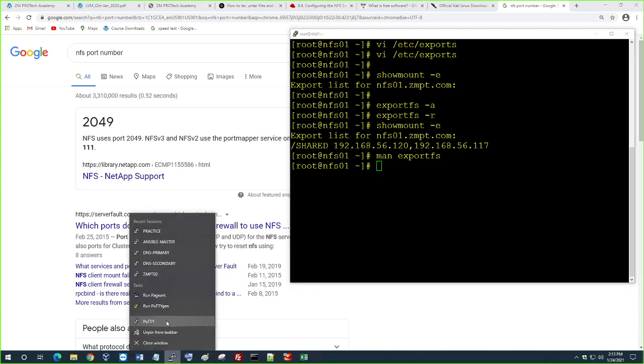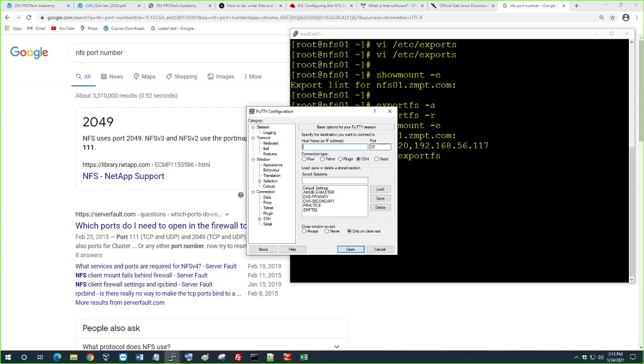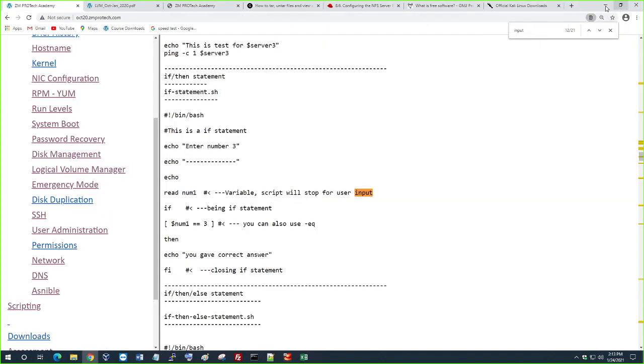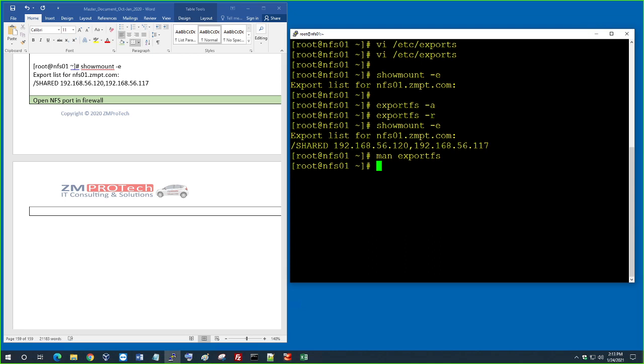So if you go in here, PuTTY and launch, it's 22. Yeah, 22. Port 80 is for HTTP. So if you're connecting to a website, you're using port 80. And 443 is HTTPS, secure HTTPS. That's what 443 is.